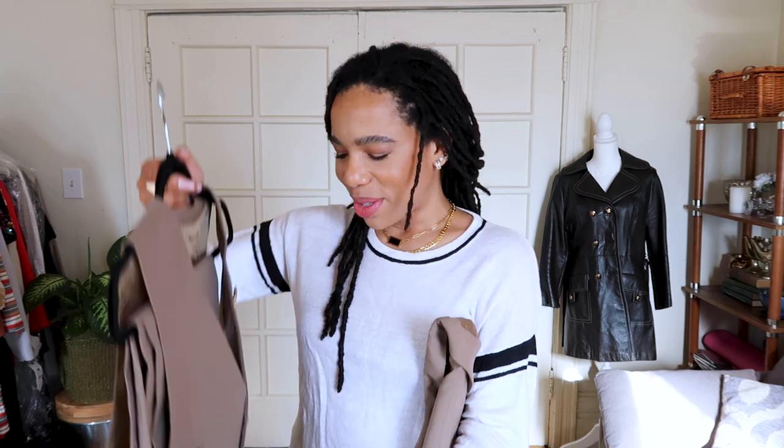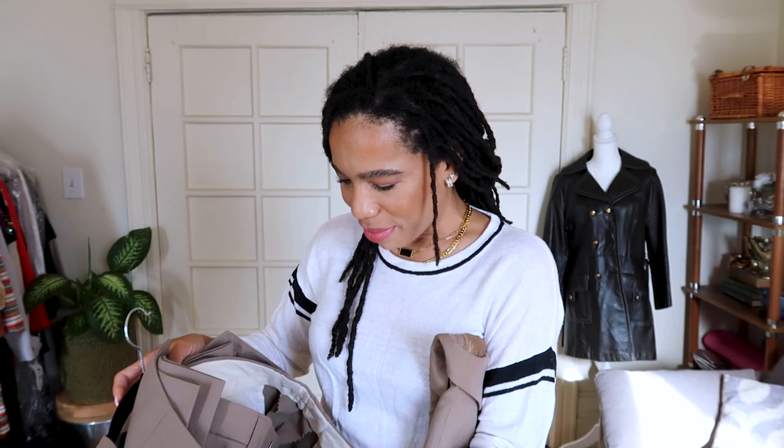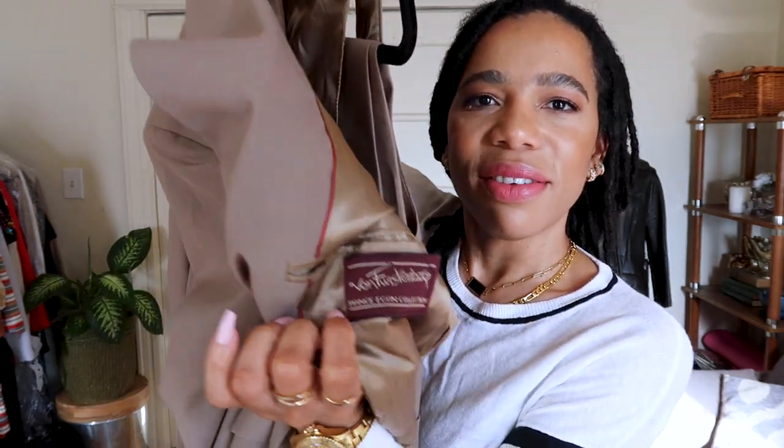So this didn't click to me until I found this entire suit and I'm like, oh, so they didn't put the label in the pants as well. So that was interesting to see. For more modern suits, I definitely see the labels in both the pants and the jacket. So this is probably because it's a more vintage suit. And even just looking at the style of the label, I'm not sure if you can see that, this is definitely a vintage suit. So to find a vintage three-piece suit, day made, it's a little big. We're rocking it.